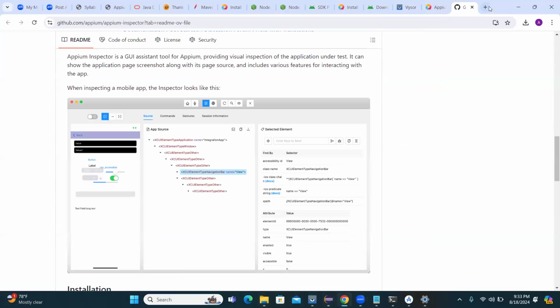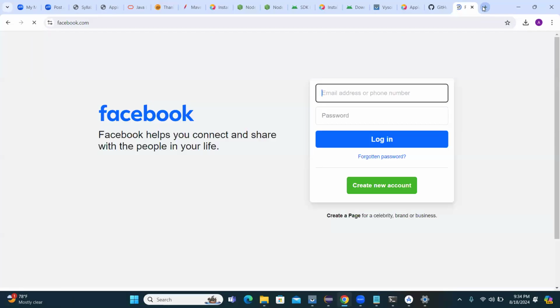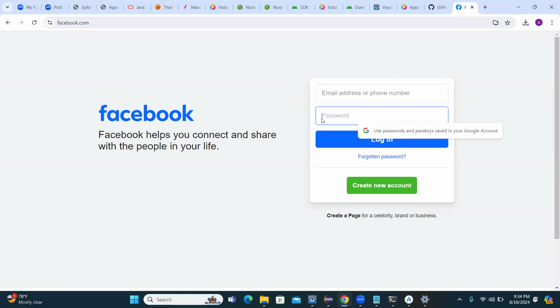Let's say you want to test the Facebook application manually. I'm not talking about Selenium. Manual testing. How will you do that? Let's say you want to test the login feature of Facebook. What will you do? You will go to facebook.com, isn't it? You will see, okay, this is the email field. You will enter some email. Okay, you will see this is the password field. You will enter some password and you will click on login. This is how we perform manual testing with different use cases, isn't it?